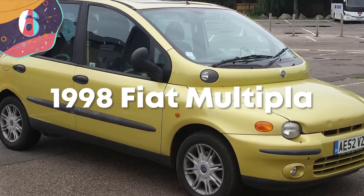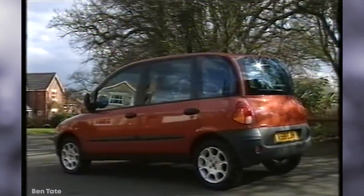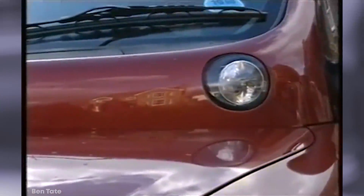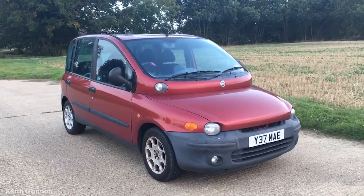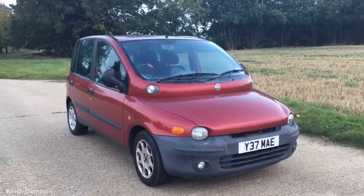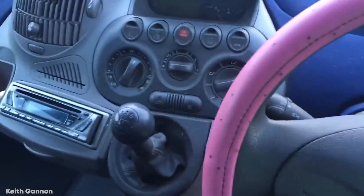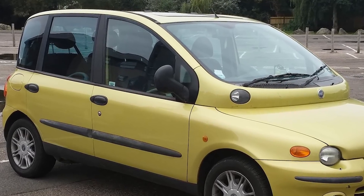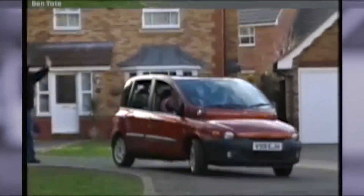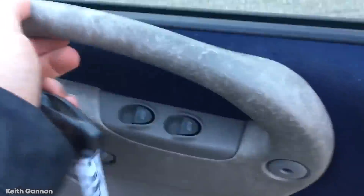Number 6: 1998 Fiat Multipla. Fiats will never go down in history as being the most beautiful car in the world — they won't even make the top 20 list. But there is one model that really sets them back in the looks department, and that's the 1998 Fiat Multipla. At the end of the 1990s, everybody was getting ready to either be thrust into the new millennium or be destroyed by Y2K. But that doesn't mean you should go ahead and make this four-wheel monstrosity. It looks like Jabba the Hutt sat on the hood, and there's fishbowl glass for windows that serve absolutely no purpose. The top and bottom halves don't even match — it looks like two separate cars were cut in half and sewn together like some sort of Fiat centipede. And it's just as ugly on the inside too, with gauges and controls all crammed onto the center stack, making it look like a child's toy.